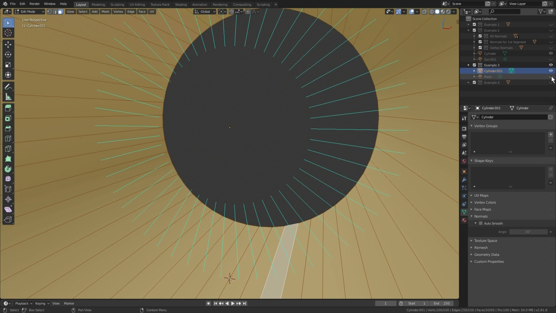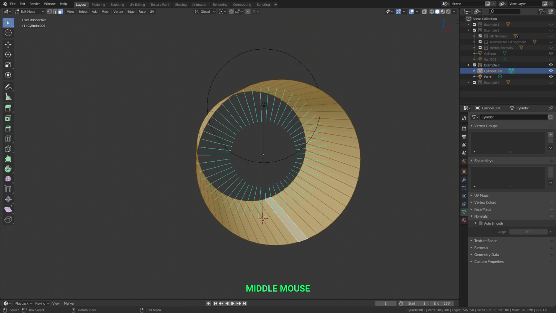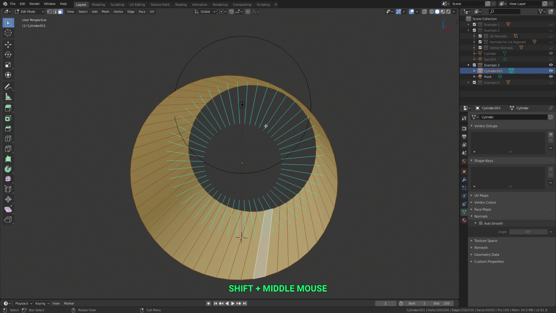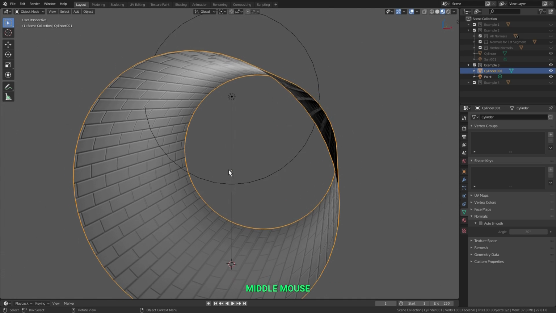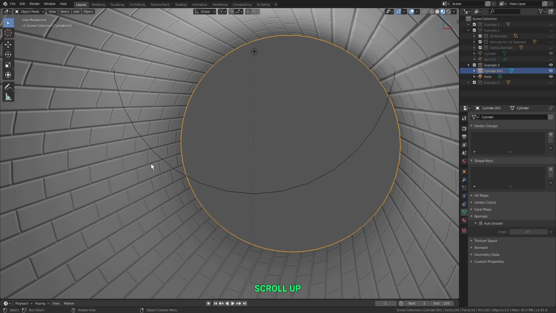Now let me enable the light I have in this collection. You can see I have it there at the top of the tunnel. And then I'll press the Z key and we'll go into material preview so we can actually use that light. And let me tab out of edit mode for a second as well. And you can see I have a brick normal map already on the surface of the tunnel here as well. So we have the light at the top of the tunnel here shining down.